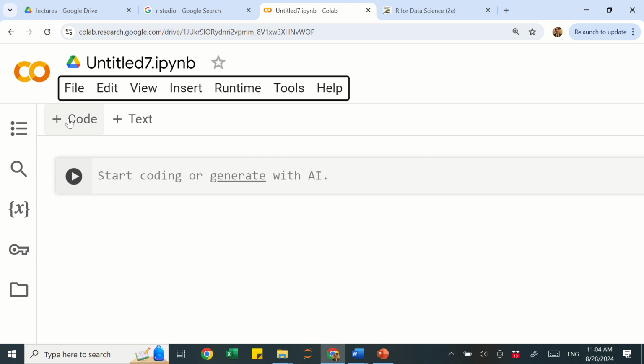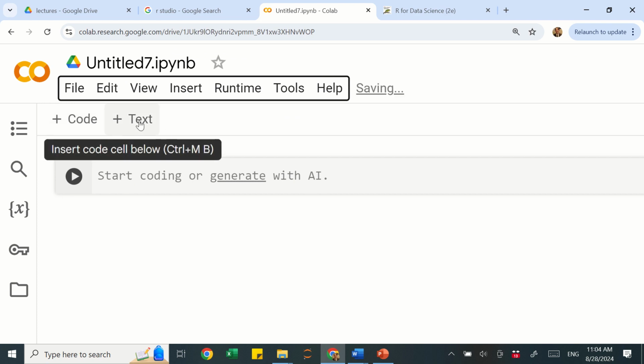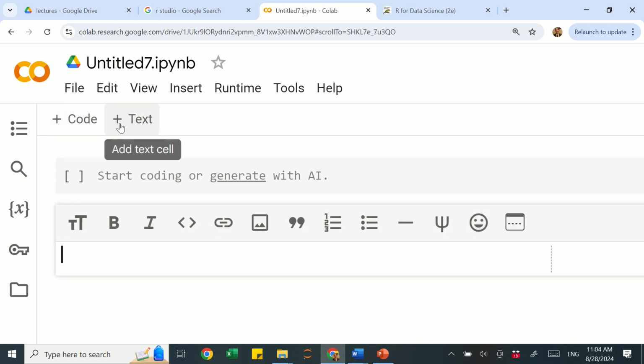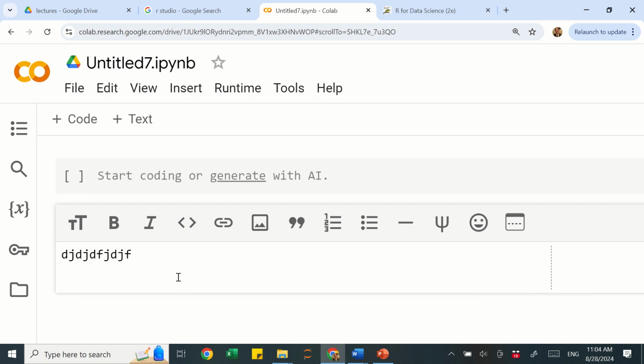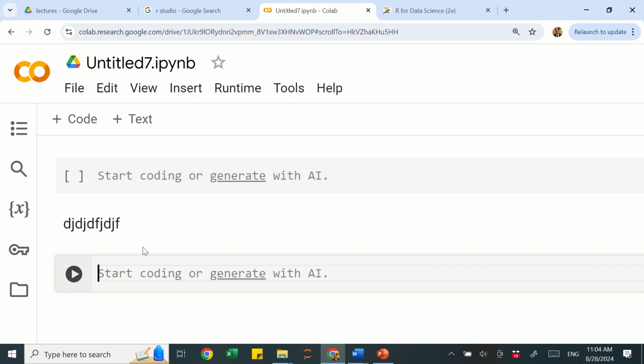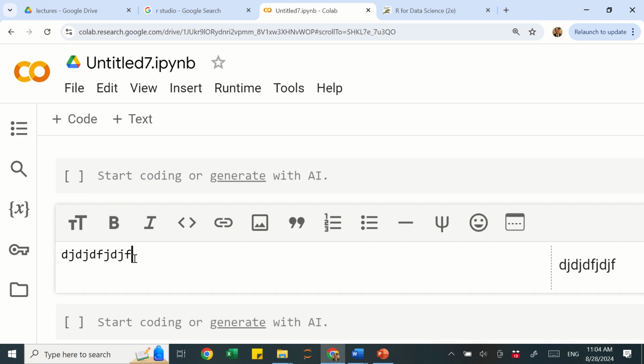So you can add two types of blocks. You have code and text. Let me show you the text. So here you can type anything that you want, and you will get the result. But of course, you want to organize your notebook a little bit, so you can use some titles.